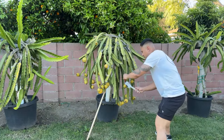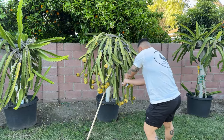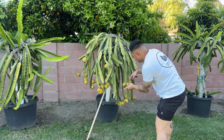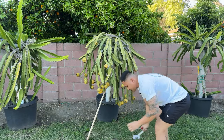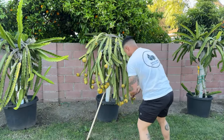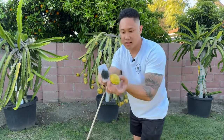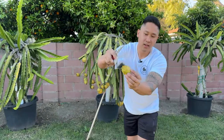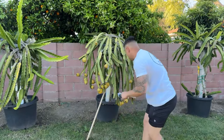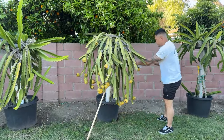It could be sweeter if you take off some, so that way it can focus all of its energy on the flavor and size. But palora is already such a sweet variety that even if you have too many of them, I think it's still gonna be okay because they're just like honey anyways. And I just got poked. So you guys, these are kind of like the smaller ones. Smaller size. And I'll show you guys once we get to the bigger ones. These ones over here look pretty decent size as well.